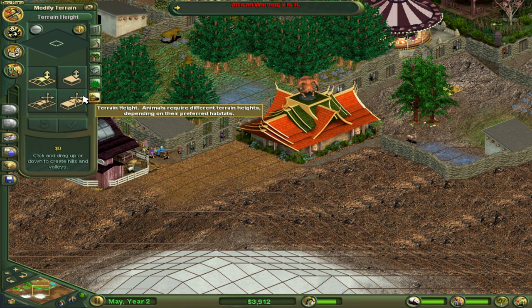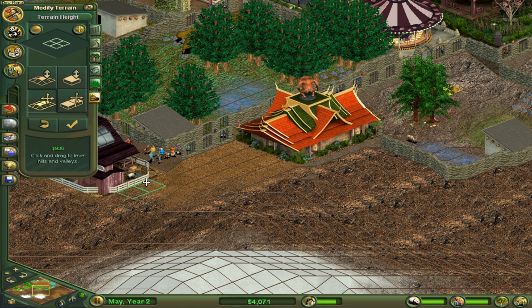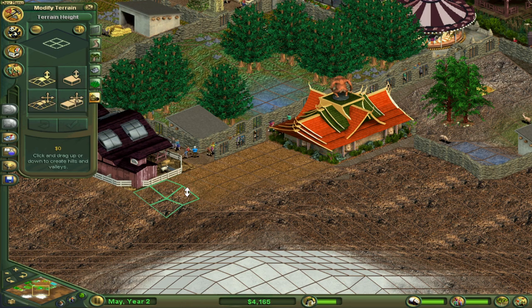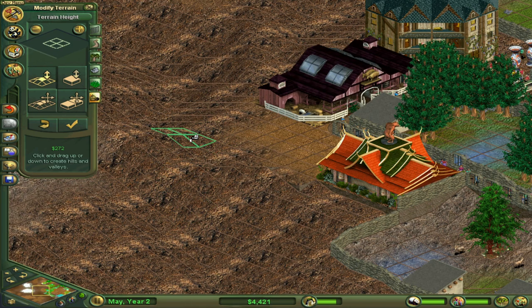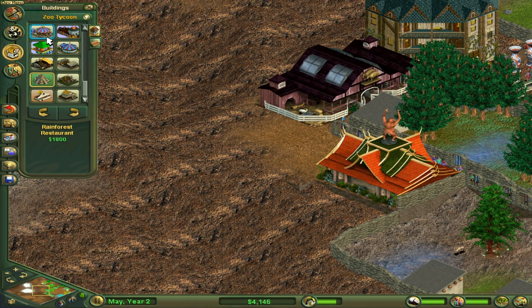Might put in a prairie dog cafe next to the... But I gotta level this terrain, so then I can... Alright, let's see.